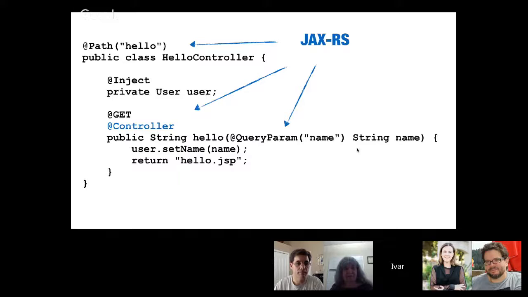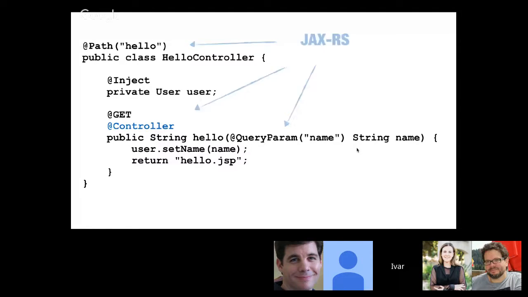So MVC is building on JAX-RS, which means that everybody who knows JAX-RS can use this and just code away the same way as they usually do with JAX-RS applications and just add the flavors for creating an MVC application.